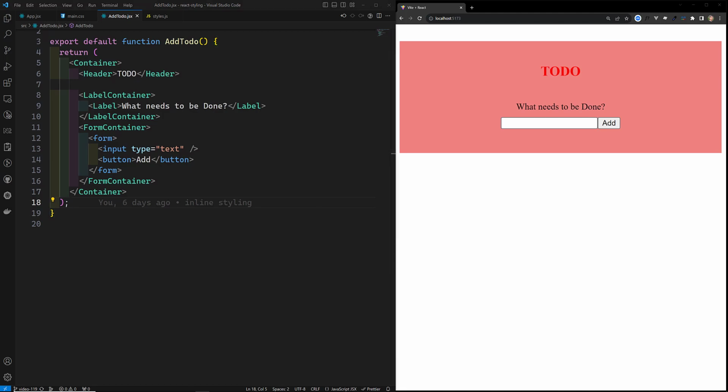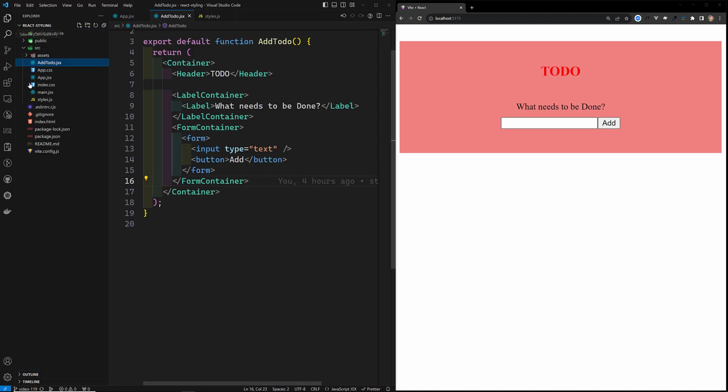Now, another thing I want to tell you about CSS modules: you may be asking how a CSS module actually works. Basically, it's a CSS file that is compiled. When it is compiled, it produces two types of outputs. One is CSS, a modified version of the input with the renamed class names. The other is a JavaScript object that maps the original CSS names to the renamed ones.